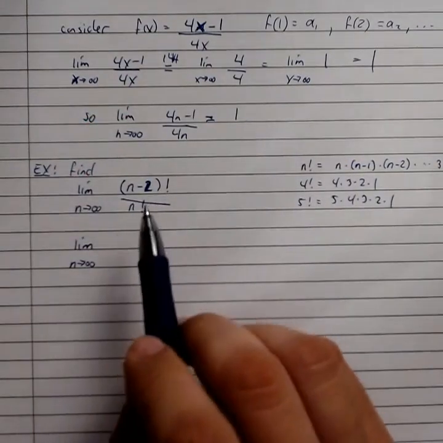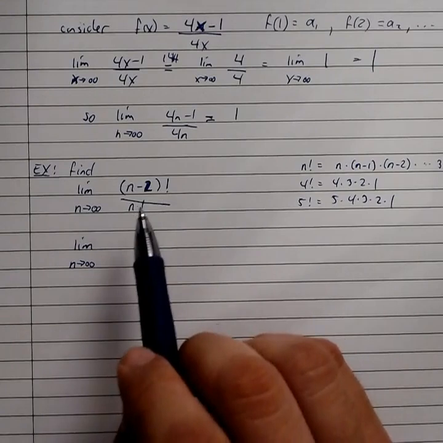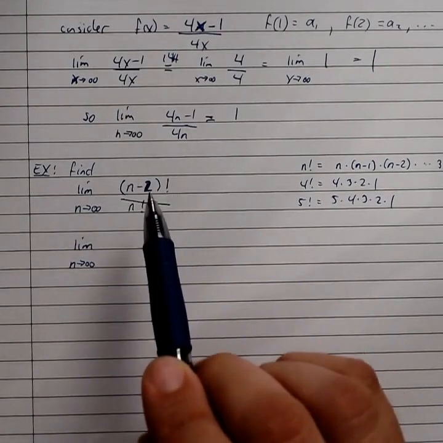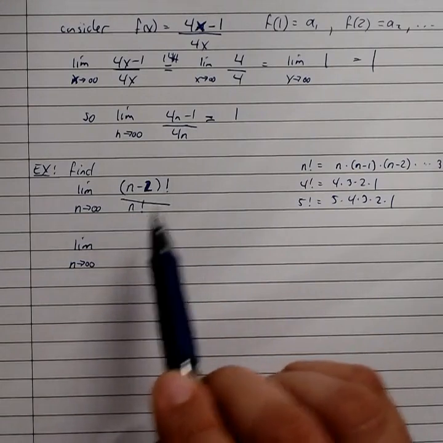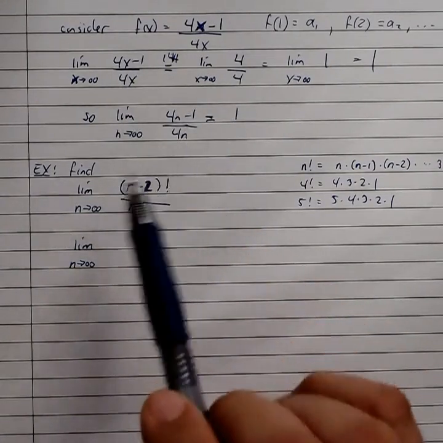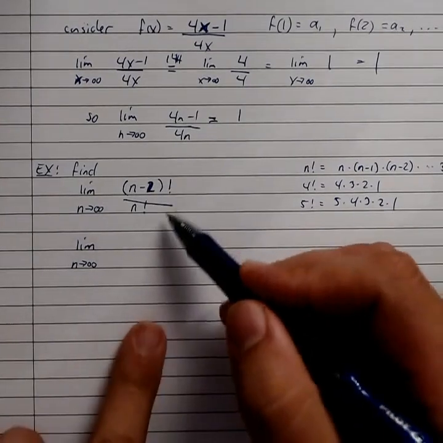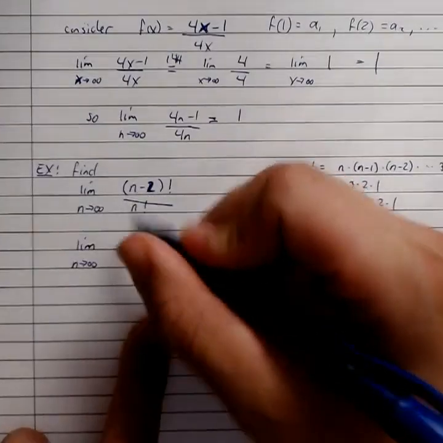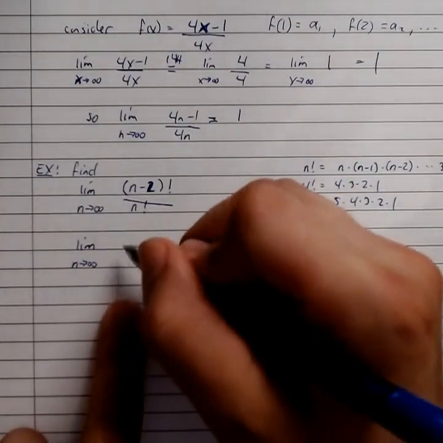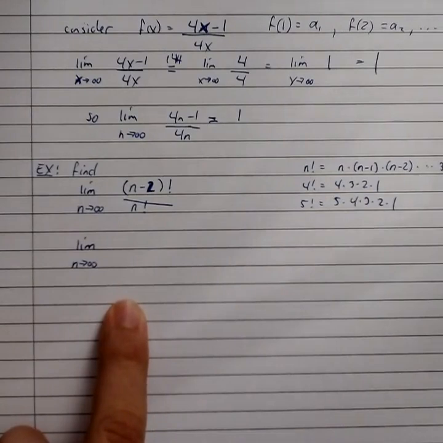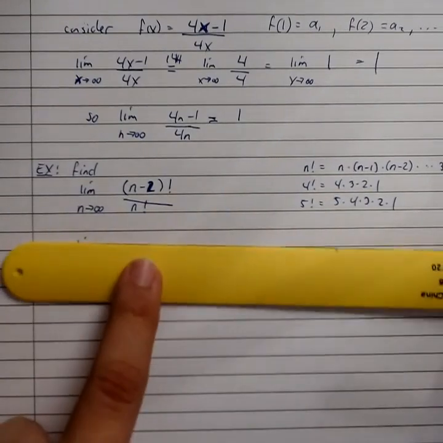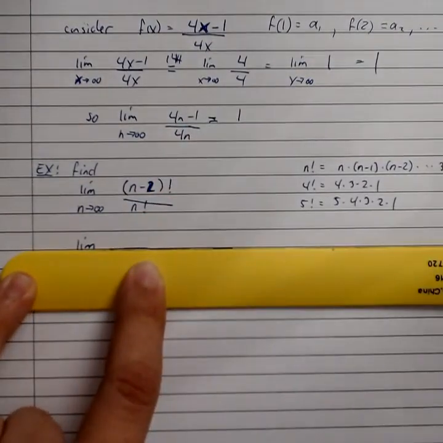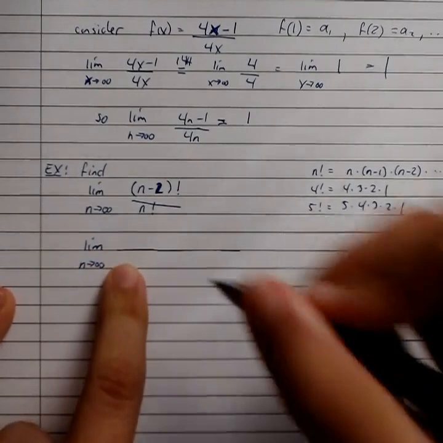In Cal 1, we saw plenty of times where we never even had L'Hopital's rule. What was required to evaluate a limit was to simplify. We were not using calculus, we were using algebra. So here, L'Hopital's rule is not valid, it's not possible, but we can still do this. Because after all, we have (n minus 2) factorial over n factorial. Notice that I can take n factorial and write it out a long way like this.